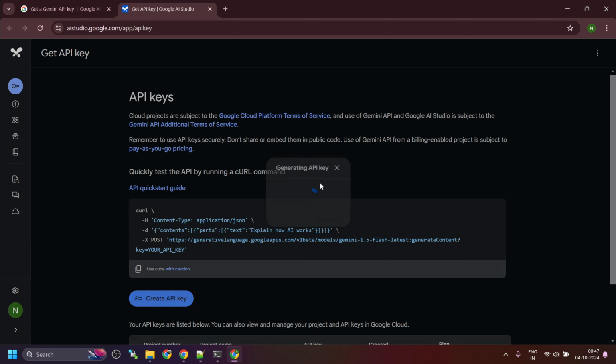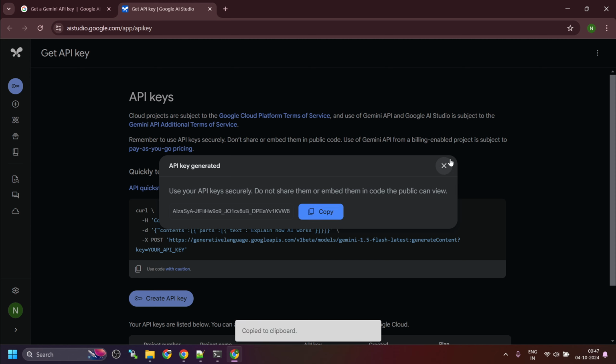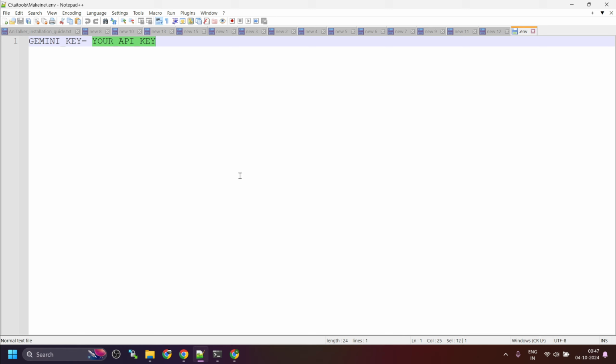Create API key in new project. Now copy this key and then paste it in. So remove this extra space. Save it.